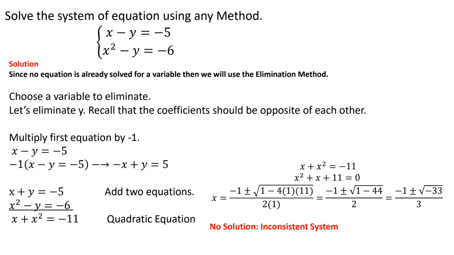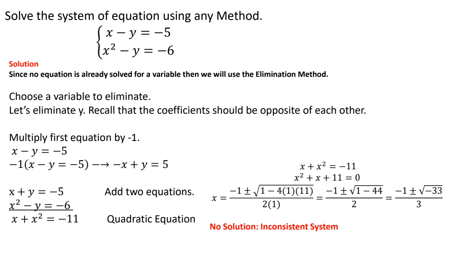But let's go ahead and practice using our quadratic equation to solve for this one. So when I use my quadratic equation, again, this is negative b plus or minus the square root of b squared minus 4ac, all over 2a. Here, you see in my problem, a was 1, b is 1, c is 11, and this is what I plugged in. I see that I'm going to have a negative under the square root, and this is going to give me an error. So since I got an error, what this is telling me is we have an inconsistent system. And what does an inconsistent system mean? It means that these two graphs do not intersect. They don't have anything in common. So the answer would be no solution.